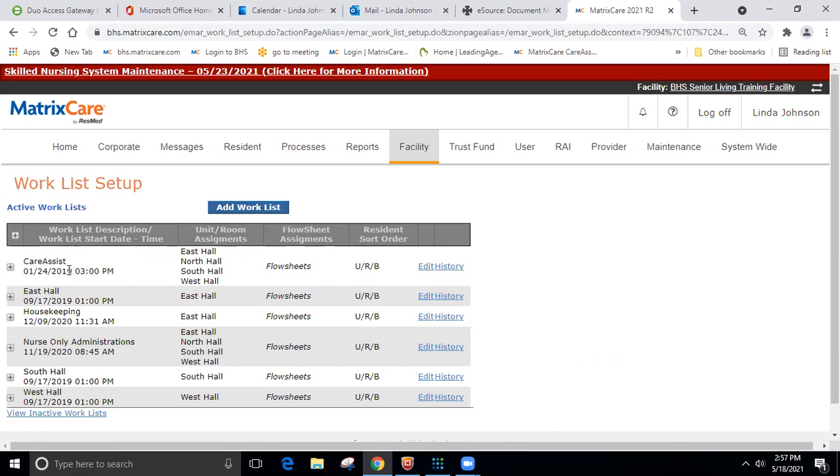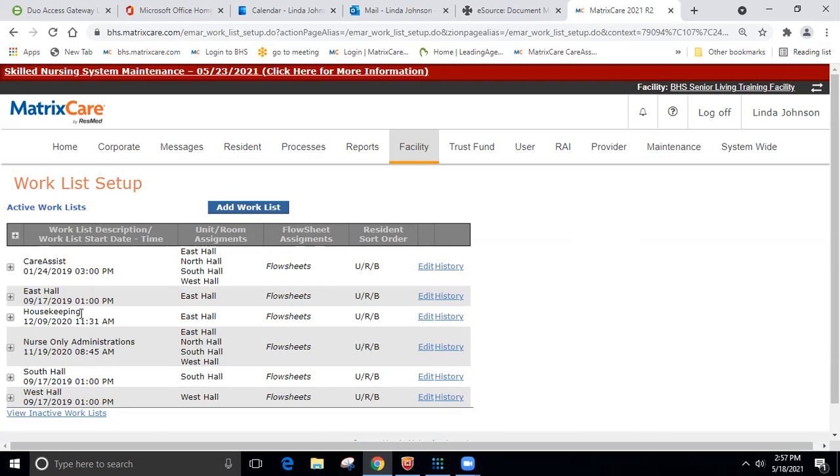You'll see it in every facility. That just houses the mainframe of all CareAssist. The next ones that you'll see are each assignment. So these are for the RA is for the East Hall. They already have one housekeeping for the East Hall. They have nurse-only administrations. They have a South Hall and a West Hall.